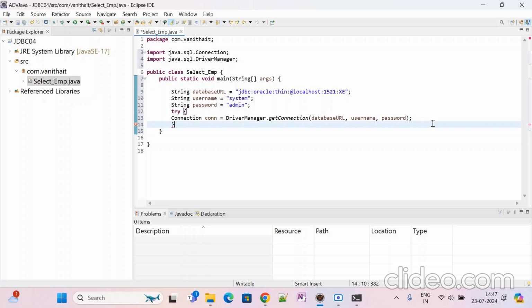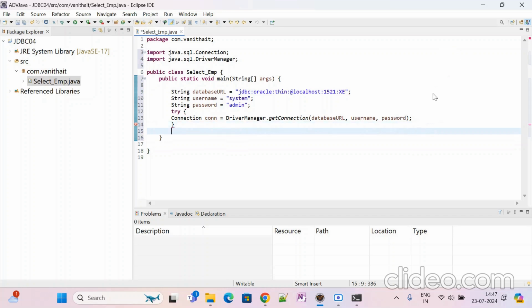When you are trying to import, there is an ambiguity. How do you create the statement object stmt? When you import, there is an ambiguity, right? So how will you deal with that? Control shift O, which is nothing but organizing the imports. And there are two statements available. Which one do you want to import the interface from here?